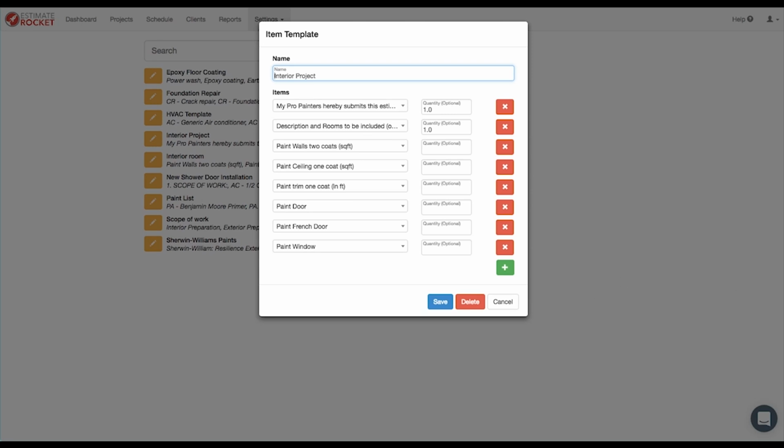All right, next question. Next question was iPad app, load pictures and estimates straight to Dropbox. We don't currently have a feature to do that. We are looking at exploring being able to load multiple pictures at once into EstimateRocket.